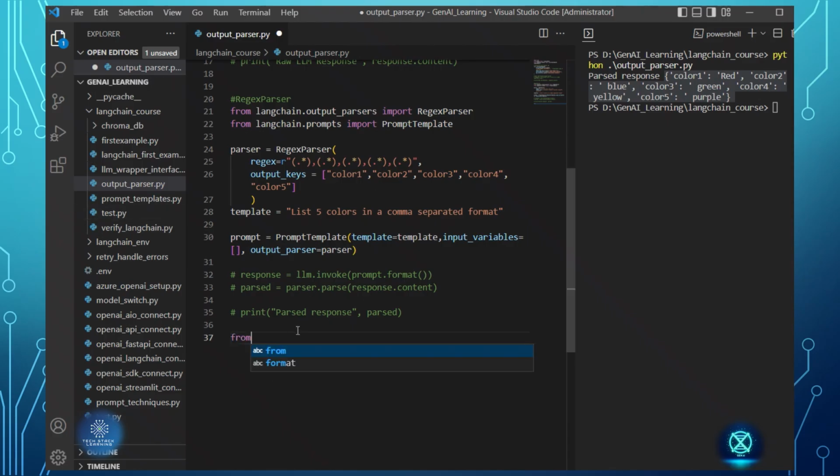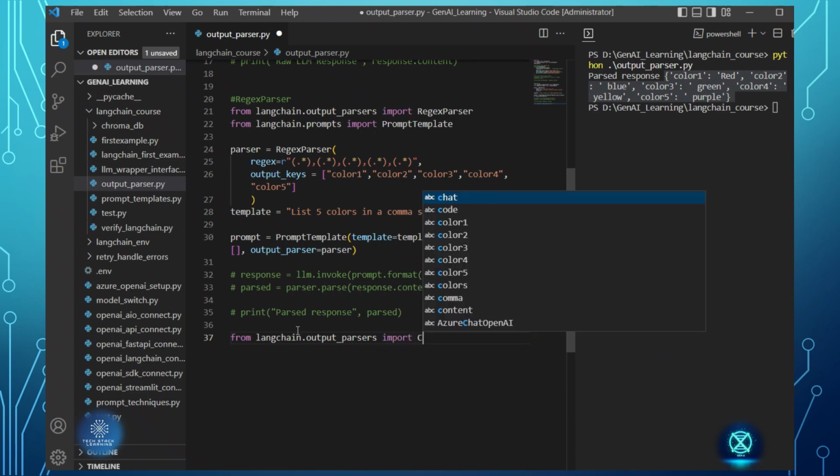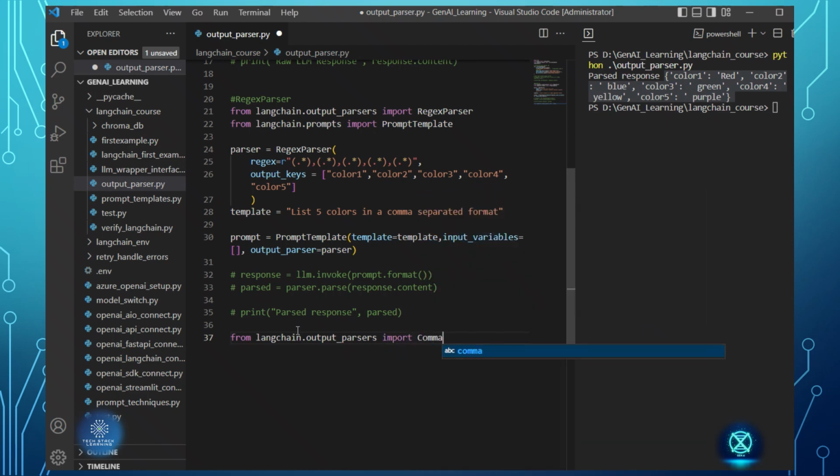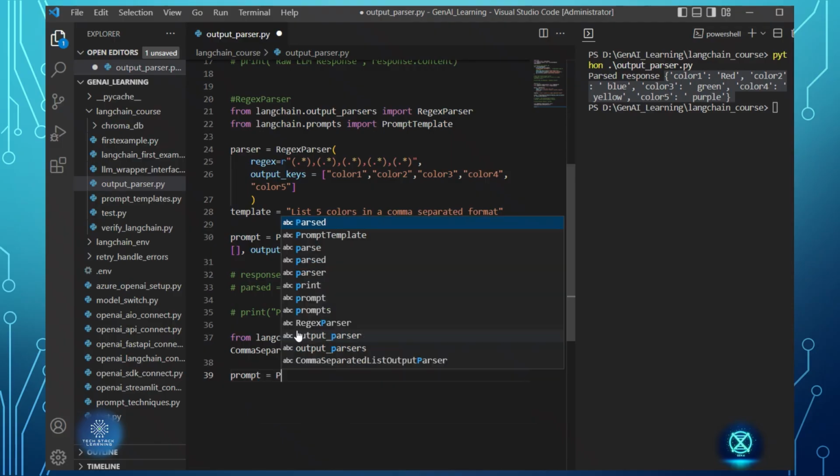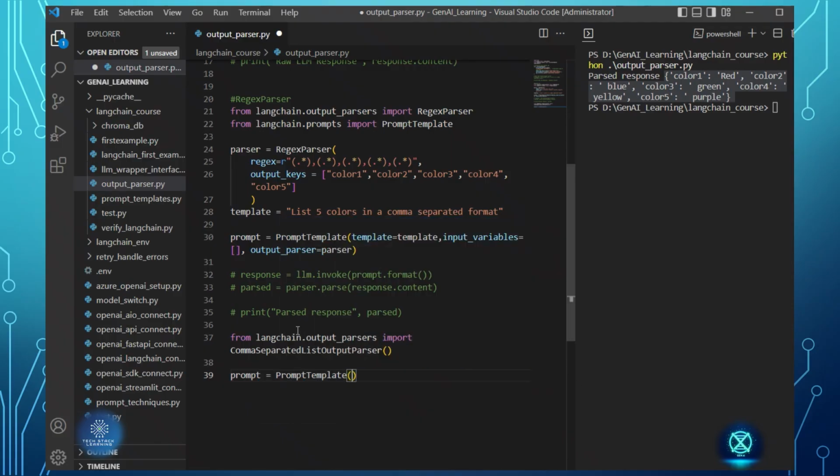Here I will be importing from langchain.output_parsers import CommaSeparatedListOutputParser. Then I'll do prompt equal to PromptTemplate of template equal to template.